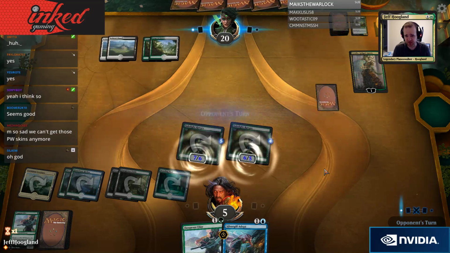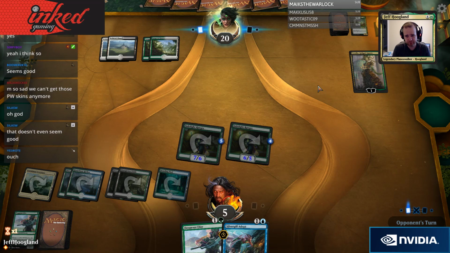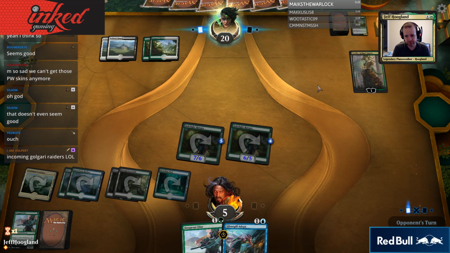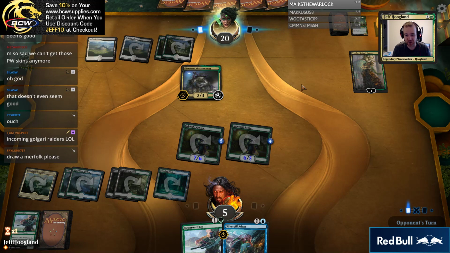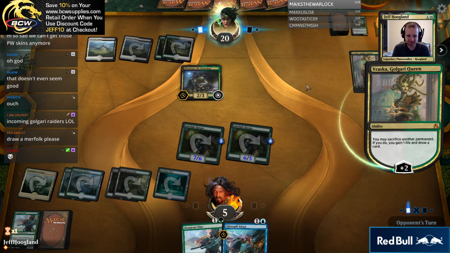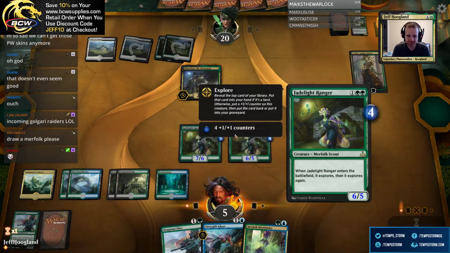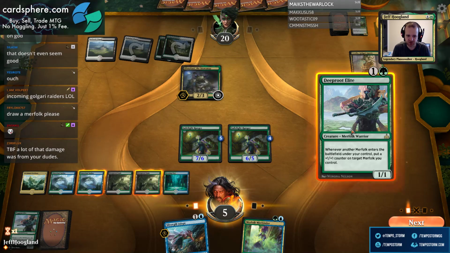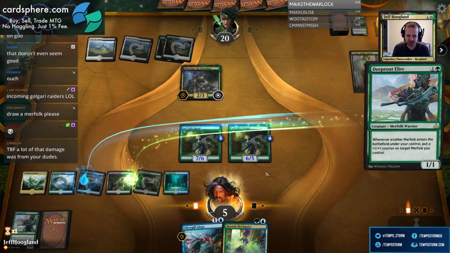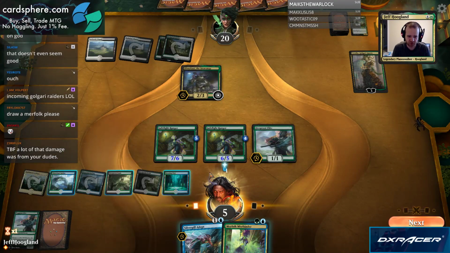Bonus deck seems really sweet. If they hadn't had all tapped lands this game, we'd probably be in a worse spot. God, Golgari Raiders would be real bad for us. Its pain is our gain. So, if I do this, then I can do this, reveal this.